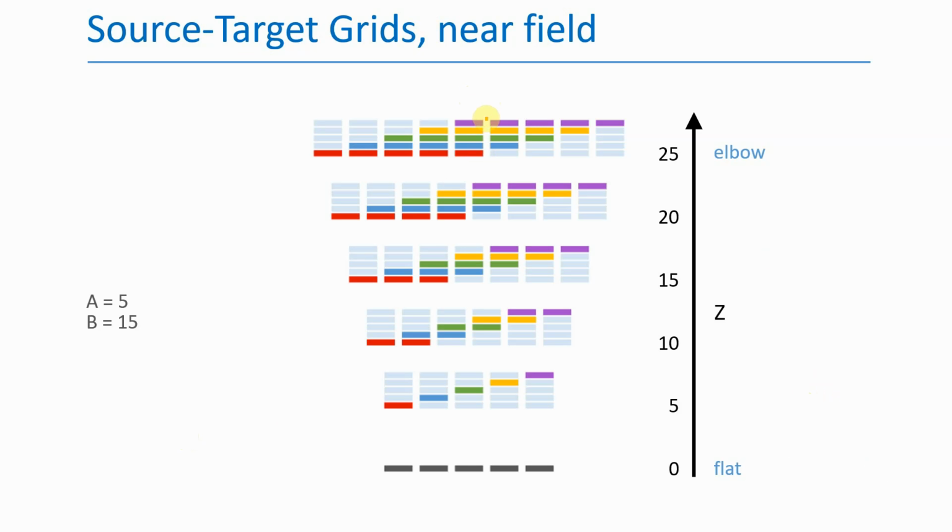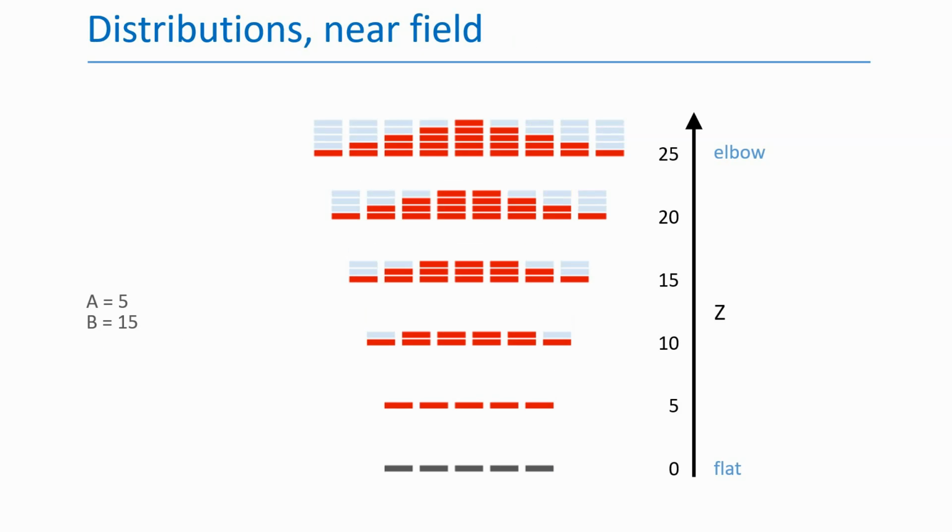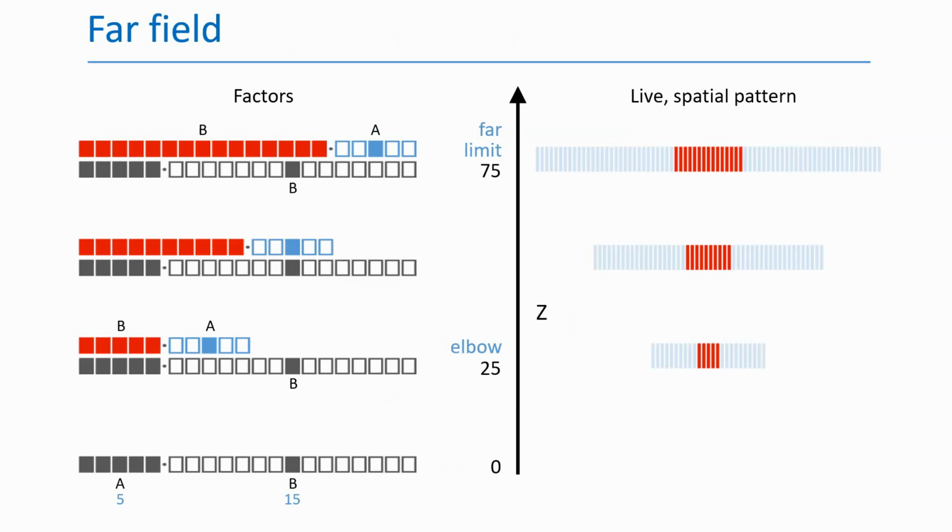so the maximum roundness is 5, or size A, and it's impossible for roundness to increase any further. When we collapse each grid, we get the distribution that we saw earlier in the overview. This completes our analysis of the near field. We'll now move on to the far field.